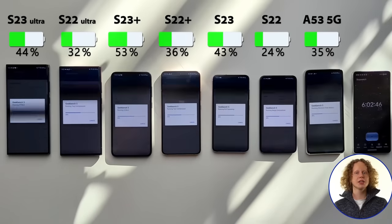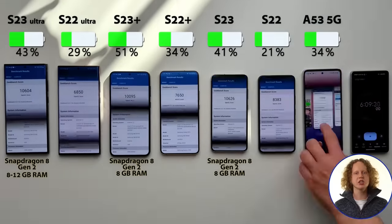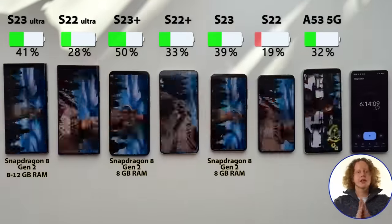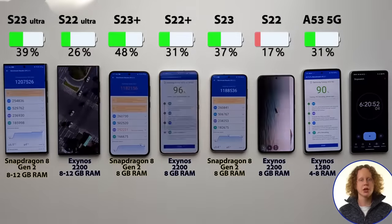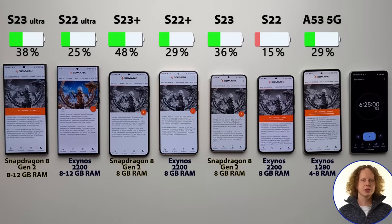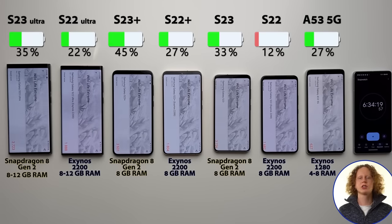At six hours, we're now going to test the chipsets. I know this isn't something you do on a regular day-to-day, but given how much I hyped up the Snapdragon chips, we have to talk about them. All the new S23 devices come with the brand-new Snapdragon 8 Gen 2 — Samsung has a custom version called the 4 Galaxy Edition, which is just running at a slightly higher clock speed. The S22 lineup all have the Exynos 2200 chip because I live in Europe. If you live in the US, you would get the predecessor Snapdragon 8 Gen 1, which is much better than this Exynos chip. The results show a massive upgrade in CPU and graphics performance. The A53 has the Exynos 1280 chip, which is quite a bit worse than the others, but that's expected for a budget phone. I'm so happy that everyone in the world now gets the Snapdragon model.